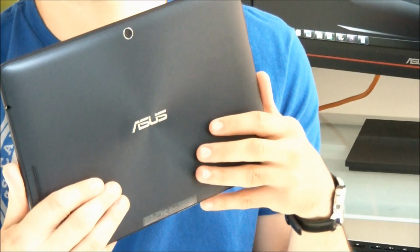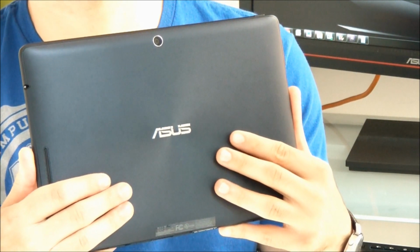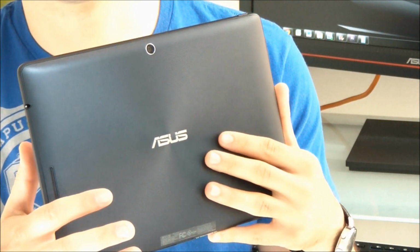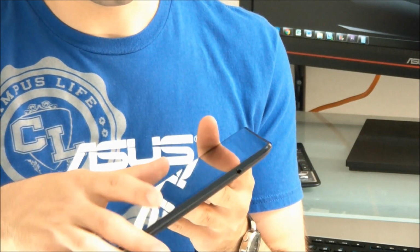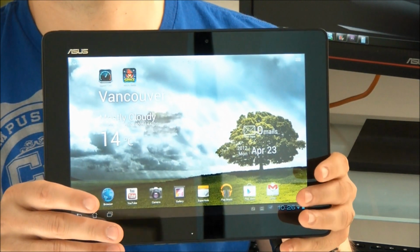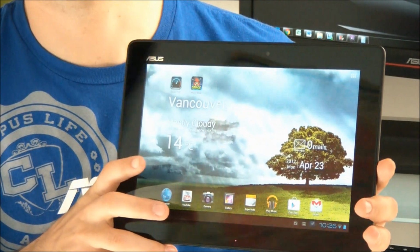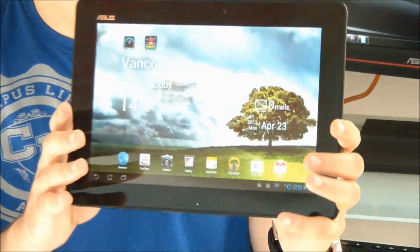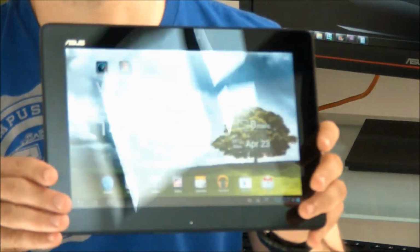Spec-wise, again, the TF300 and the Prime are very similar. Both have Tegra 3 NVIDIA quad-core processors. They both have 1 GB of RAM and Android 4.0 Ice Cream Sandwich. The only main differences here are with the screen and with storage. So they both do have IPS displays that are 1280 by 800 pixel resolution, but the Transformer Prime does have that Super IPS Plus. However, you can tell that it still has extremely good viewing angles, and it's quite bright even without the IPS Plus display.